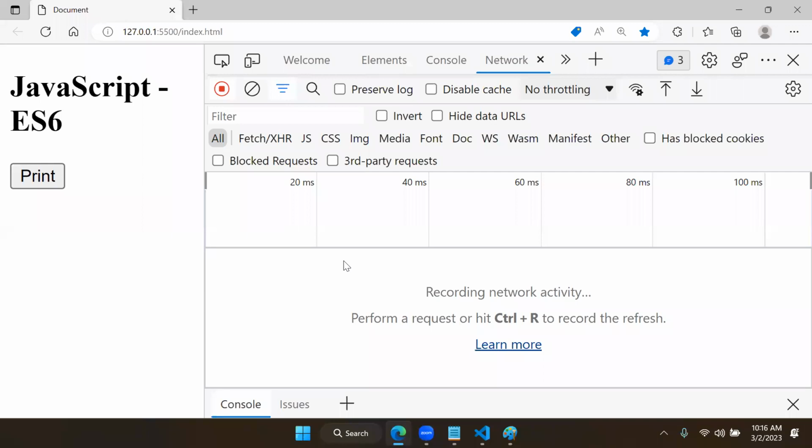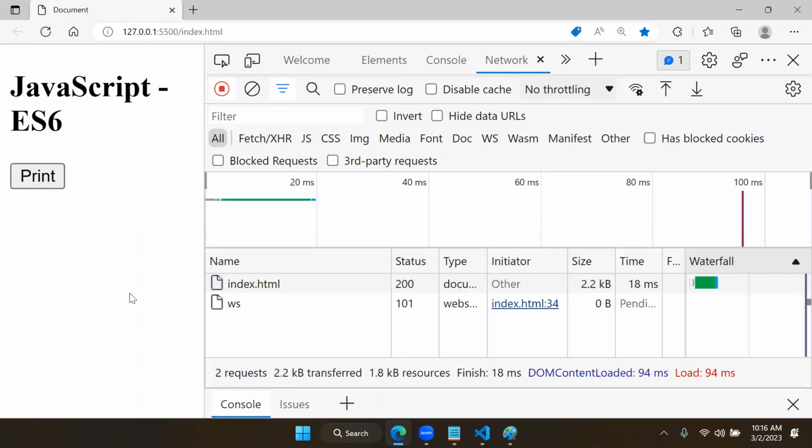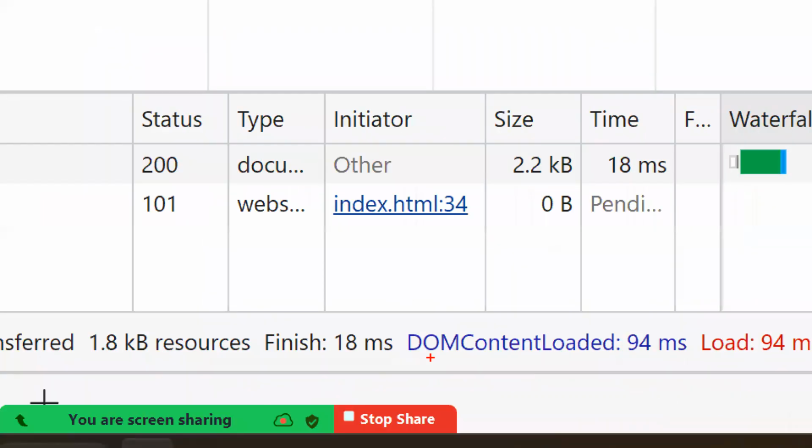Previously, you saw performance. That is different. That is how the browser loads. Here, we see how the page loads. I will refresh the page and it records the activities. You see the index page is loaded, and you see it is using a method called DOMContentLoaded.